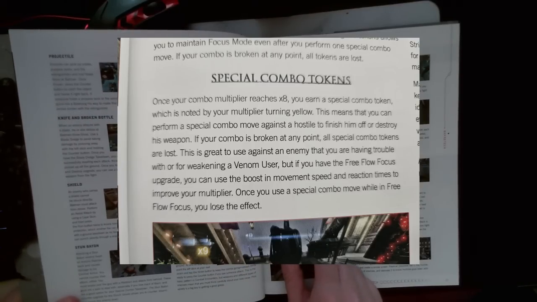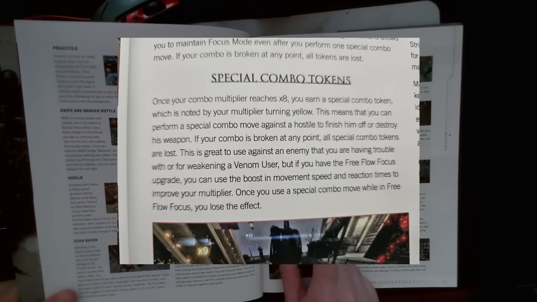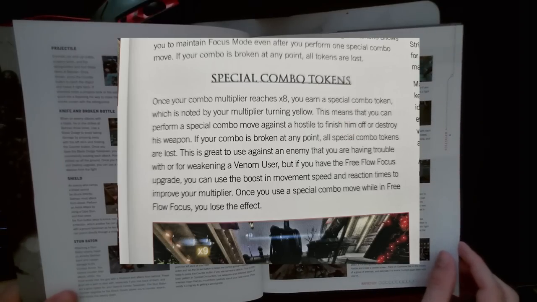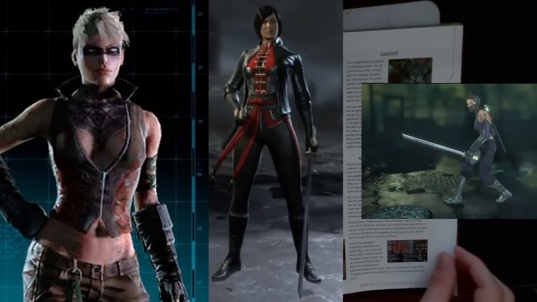Special combo tokens. Not used to those being referred to as tokens, but okay. Once your combo multiplier reaches x8, you earn a special combo token, which is noted by your multiplier turning yellow. This means that you can perform a special combo move against a hostile to finish him off or destroy his weapon. So it specifies him and his, which means we can't use combo takedowns on Copperhead, Shiva, or her ninjas.